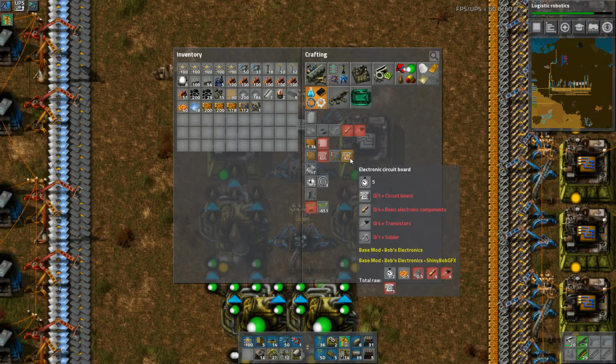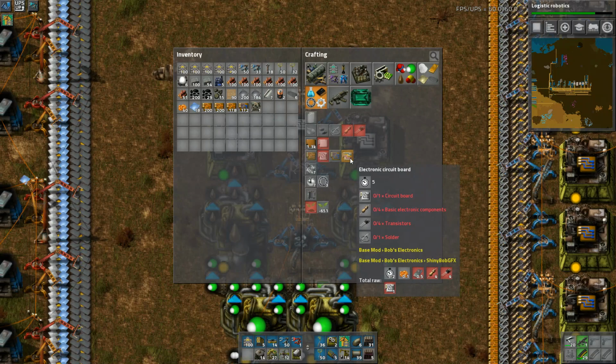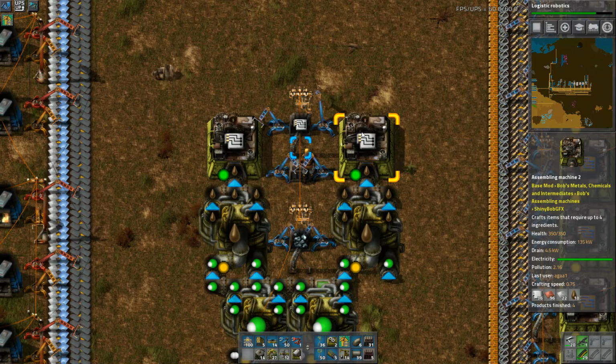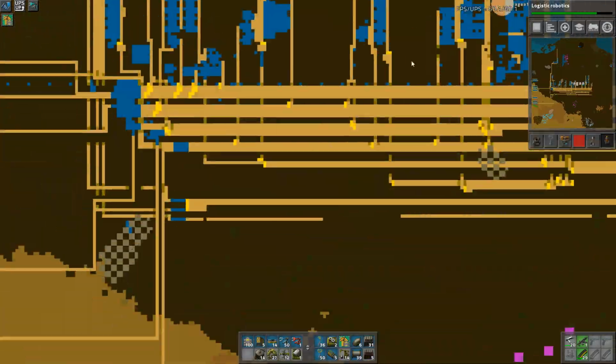And then we need transistors. And we need 75 times 4 is 300 transistors. So let's go ahead and grab some stuff.